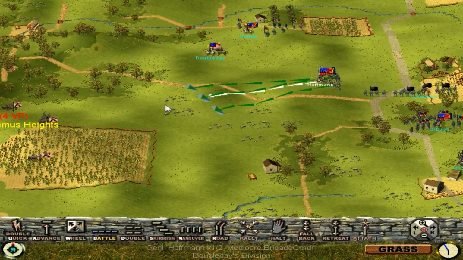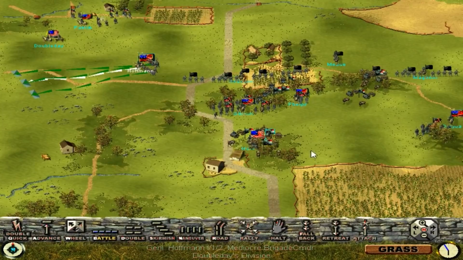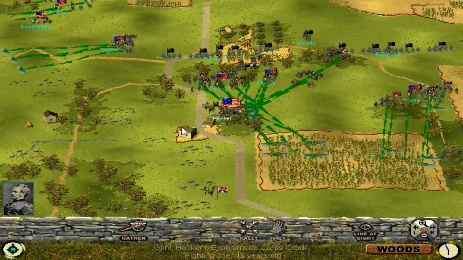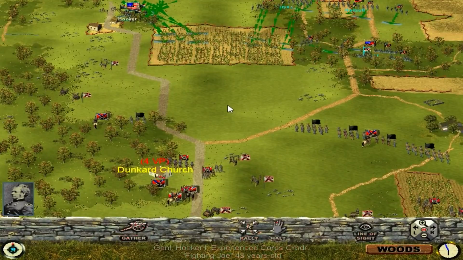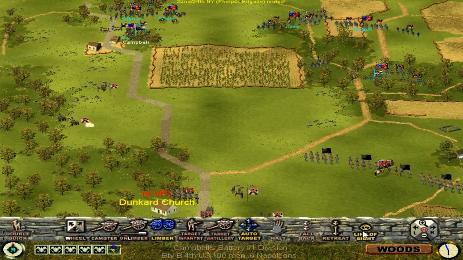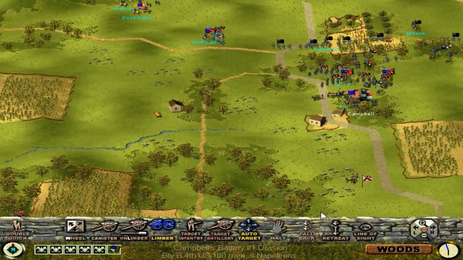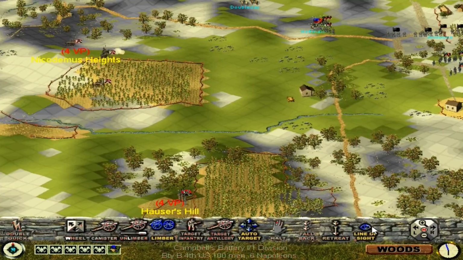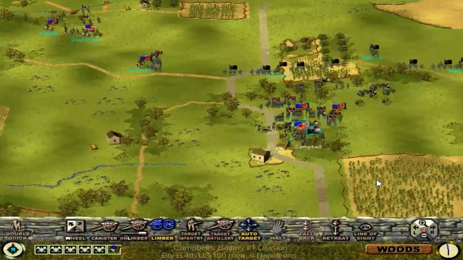I'm going to try and overcome the rebel batteries on Nicodemus Heights with 2 brigades, but we'll see if it's sufficient. Meanwhile, these guns here under Hooker are coming in here to provide, hopefully, very strong positions. I can't really see what the line of sight is here. Actually, a pretty poor line of sight. Can they see left? All right, so they can probably see the guns on Nicodemus Heights, which are going to be the first things we need to do something about.